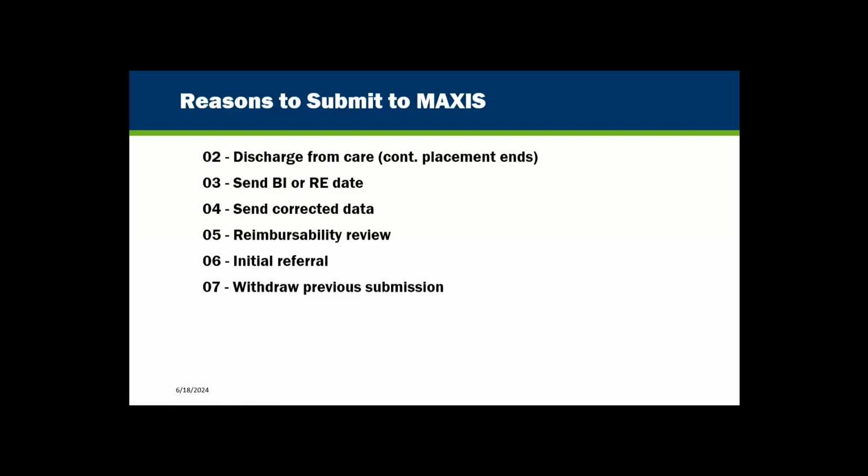You might have accidentally sent a referral and then realized, oh, this kid is placed in Red Wing. There's no non-secure programs there. I want to withdraw that referral or withdraw that submission. Change in supervising agency, that's more common when jurisdiction switches from maybe county social service agency responsibility to tribal social service responsibility.